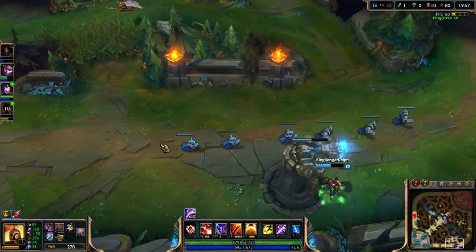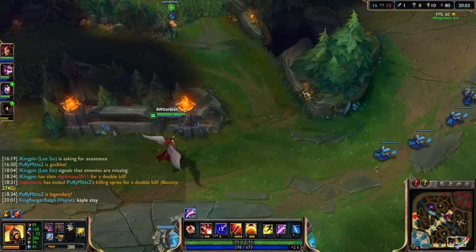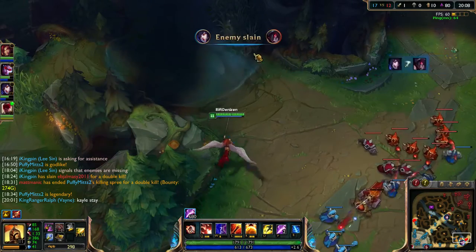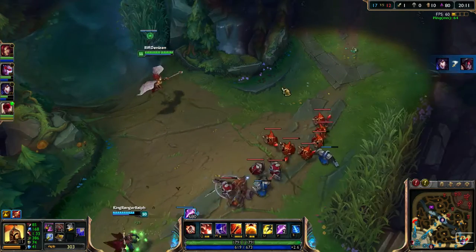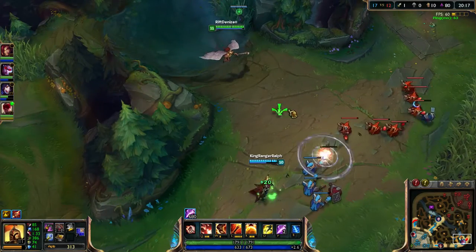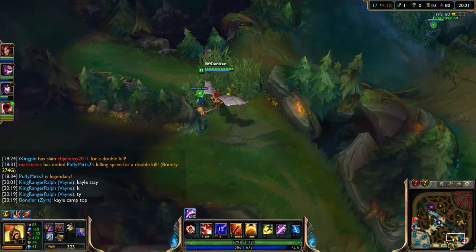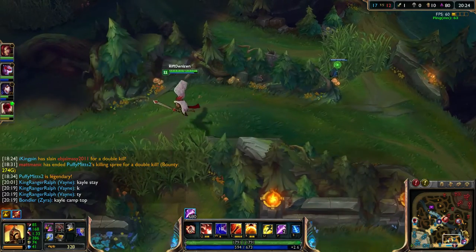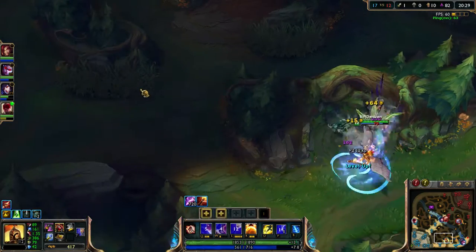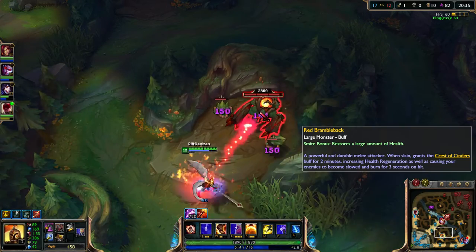If she wants to stay, I'm going to go ahead and heal her. Okay, she should be good now. Putting that into my W just so I can get the surge of movement speed.